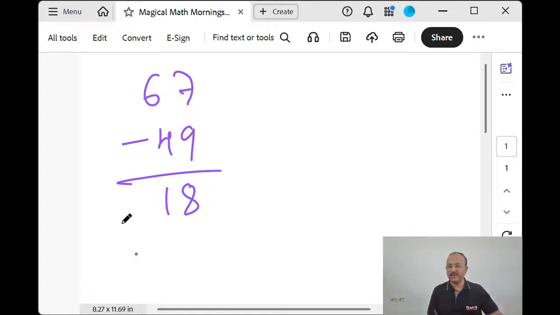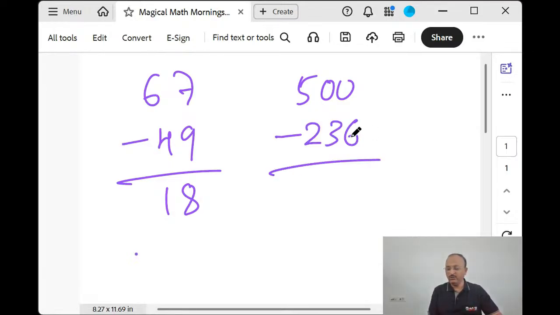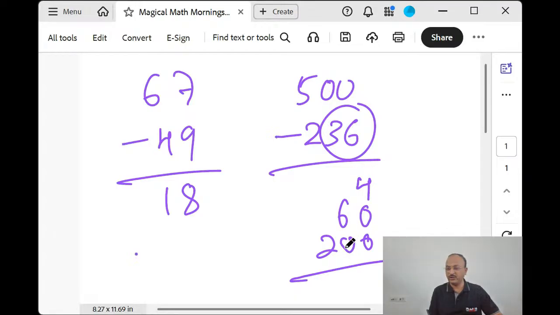Means we'll go in the reverse direction. This is the technique that most shopkeepers use. Suppose you had given a 500 note and you have made a purchase of 236. What do they give? They will first make this a whole number. 36 means they will give 4 rupees. They'll make 40. Then they will give 60 rupees. Then they'll make a whole 300. Then they'll give 200 rupees. Correct? 264 they do. This is relatively slower, but they could have used the Nikhilam Sutram, correct?